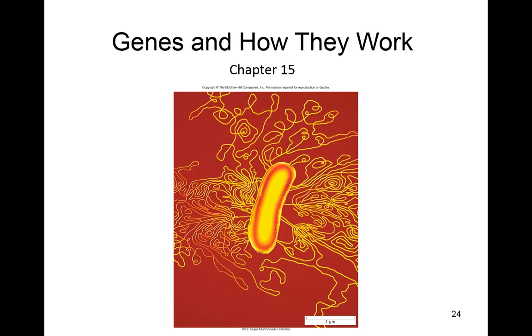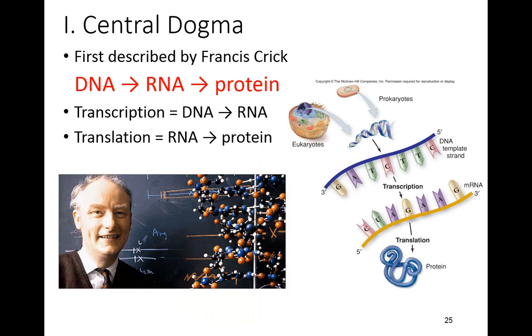Alright, so then the next part of this is going to be the process of transcription and translation. So the central dogma is this process, which we've kind of hinted at. We talked about organelles, we talked about the ribosomes, but it's the process of taking DNA, transcribing it into RNA, and then translating it into protein. So transcription is the DNA to RNA process, and translation is the RNA to protein.